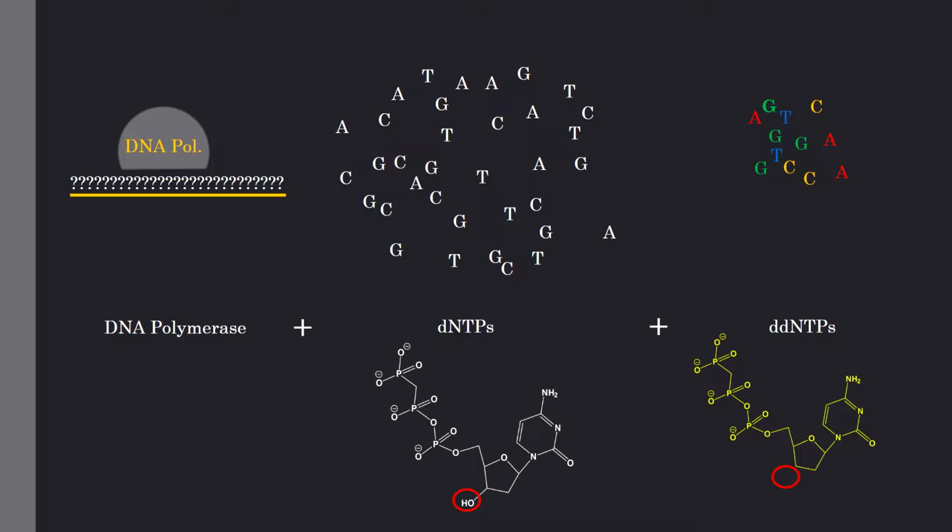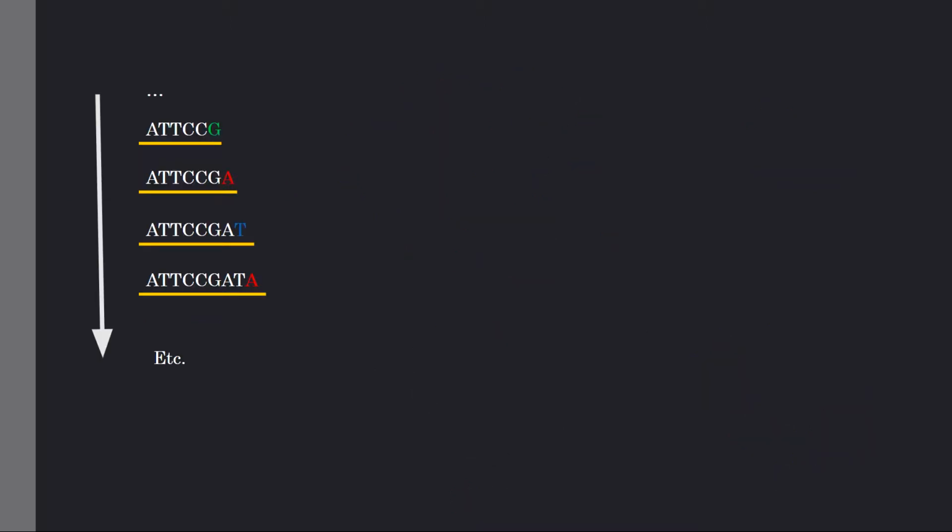The polymerase starts at the beginning of the strand and adds complementary nucleotides until it uses one of the modified nucleotides by chance, which ends the strand because there's nothing for the next nucleotide to attach to. This results in a short strand of DNA that is fluorescently labeled on the end. You can then separate fragments by size and determine the sequence of the original DNA strand by reading the fluorescent colors from smallest fragment to largest.